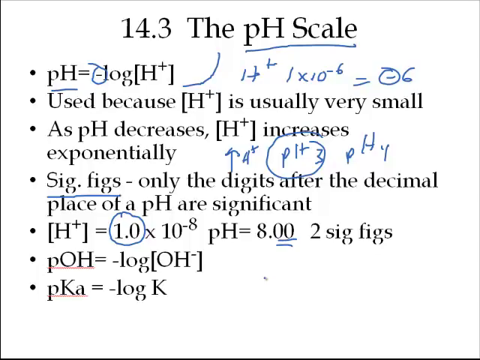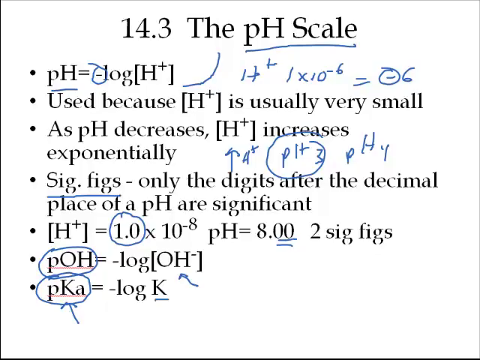All right, two other things we can do. Let's say we know the concentration of the OH. Well, if we know the concentration of the OH, we could find the pOH. All right, and there's a lot of debate about what this p means, and we'll talk about it in class, but the things I've read in the journal articles I've seen, nobody really tends to agree. So we'll just leave it at that. And then also, if you have a value of Ka, you take the negative log of that, you'll get the pKa. And why that's important will become a lot more obvious to you as we spend more time doing acid and base problems, especially with equilibrium.